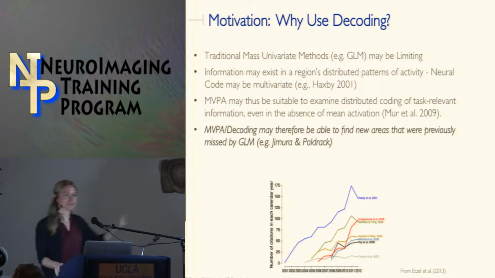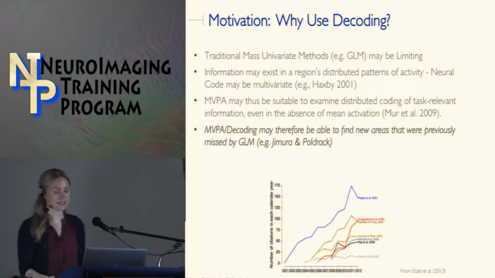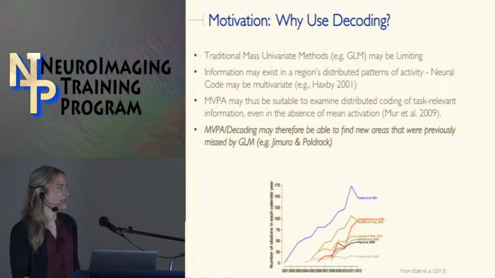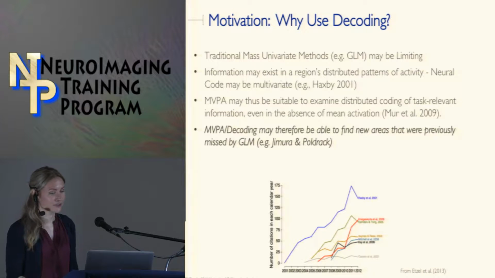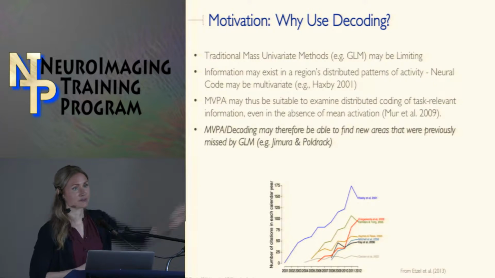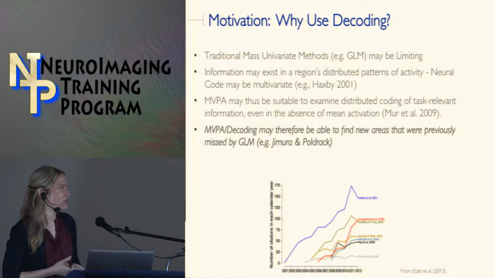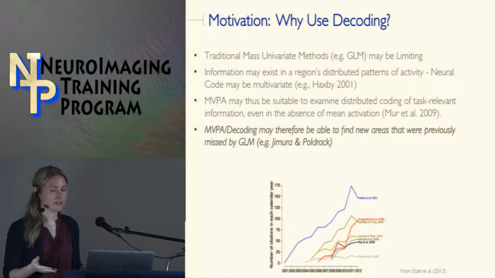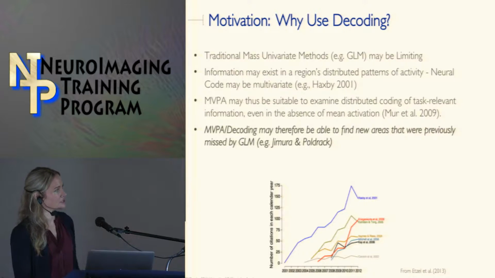And this is from Etzel, 2013, and this is just showing the number of publications related to decoding that have increased over the years. This is similar to the slide that Russ Poldrack showed, showing that we've really expanded the number of publications related to fMRI over the past few decades. But we've also been publishing a lot in the field at this convergence of machine learning and neuroimaging. So that's an interesting trend. There are obviously a lot more Haxby references, Kriegeskorte references that have been taking place over the past few years.